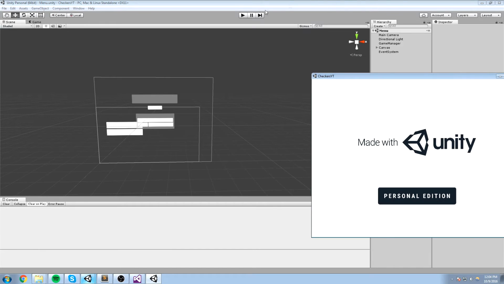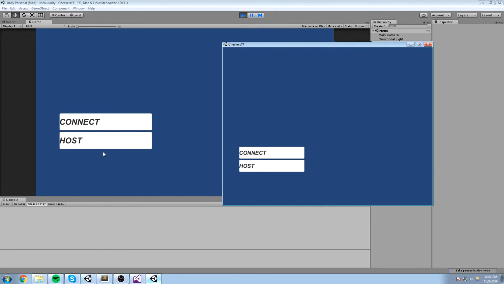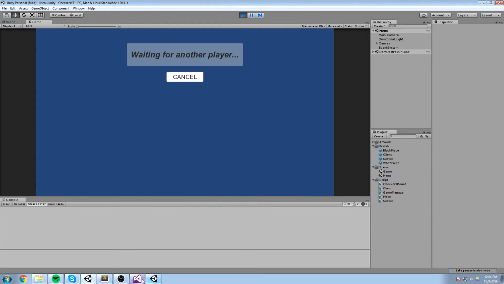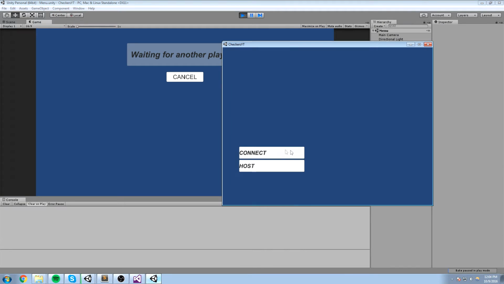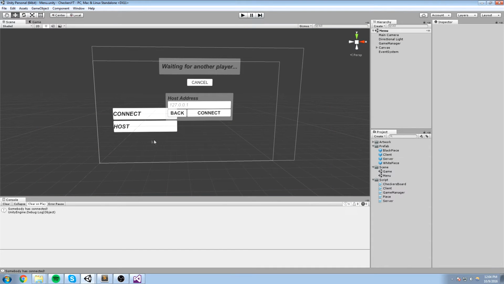Right, so we're playing this now. I'm going to go in the engine at the same time. The engine is going to be the host, and this is only going to be the client. So I'm going to host from here. And then at this point, I should be able to connect. And it says somebody has connected. So we've got our very, very first communication going on here. Took a little while, but at least we have this working. So that is very, very good. And we are going to go ahead and just keep working on this until it looks better.